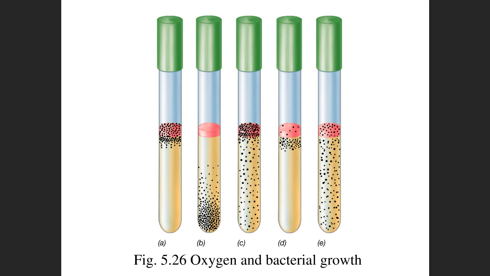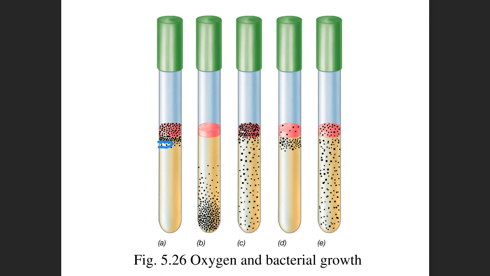So these black spots represent colonies, okay? These black spots are not individual cells, they are colonies. You have individual cells here too. They just didn't grow. So in tube A, the bacteria, when you mix them together, only grow on the surface. And this bacteria only grows at the bottom. And this bacteria grows throughout. And the reason they're different is because of the oxygen. The oxygen is available on the top. It can diffuse into the bottom.